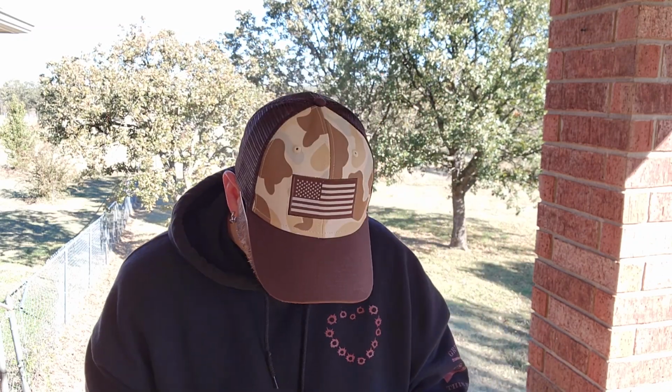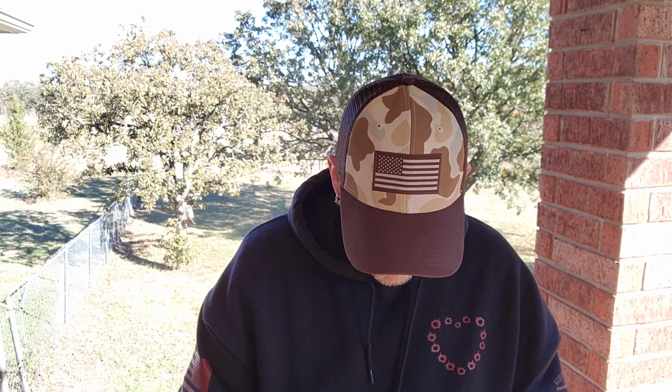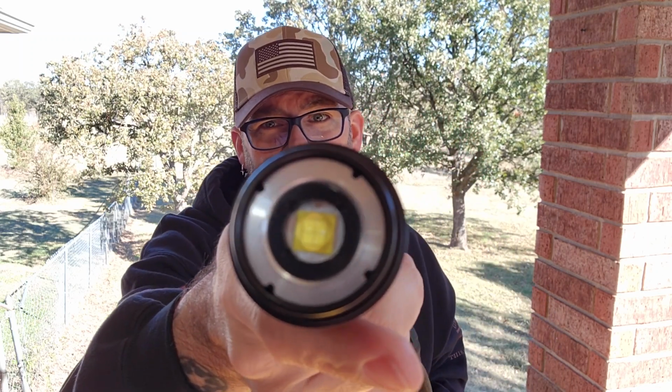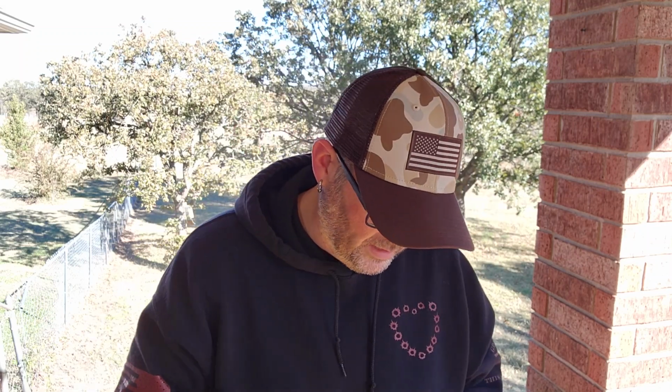So, I guess I could show you what the actual LED looks like if you're interested in all that. It's a pretty sizable LED. I think it's similar to what was in the headlamp. I think the headlamp, honestly, was a lot brighter because of the bezel. The bezel was a good, I'd say, half inch, three quarter inch bigger than this one. So there you go. Really not much else to know about it.